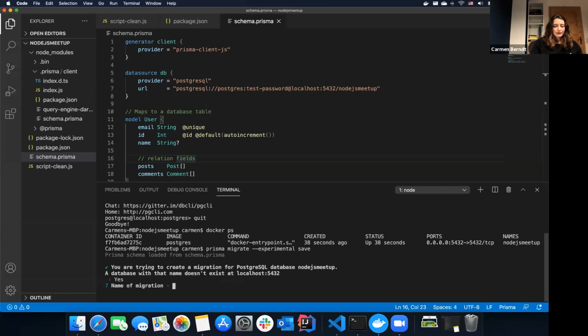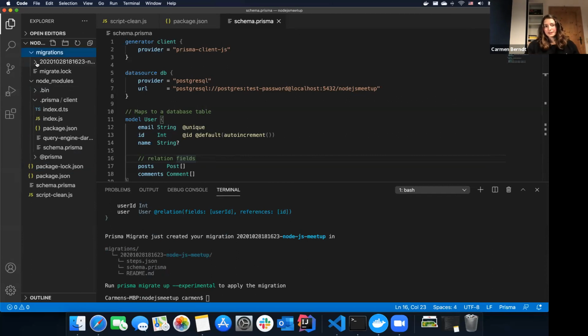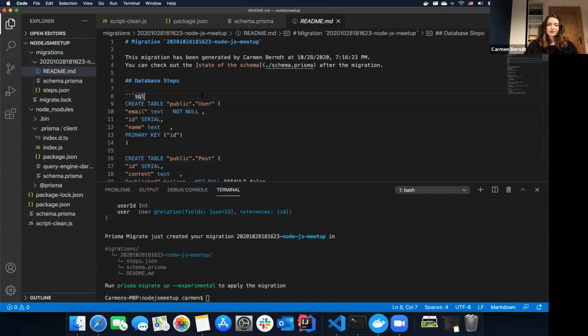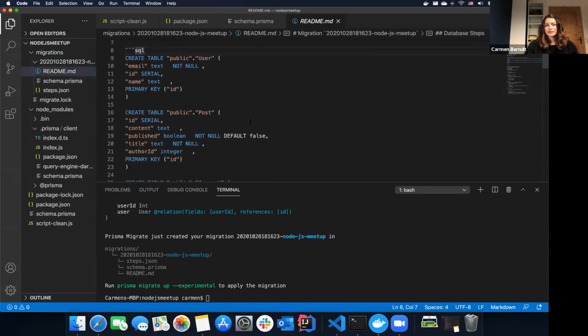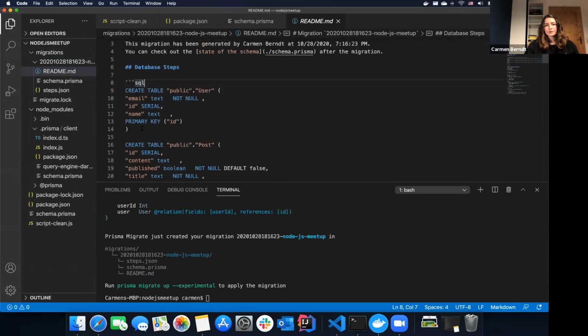So let's call it Node.js meetup. Now a snapshot was taken and saved, and we can look at the migration steps that have not run yet, the database steps that will happen once I do that. So here we can see it will create these three tables with the fields that I just showed you.